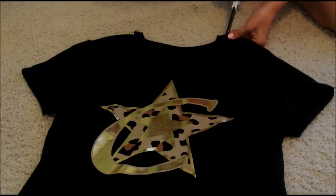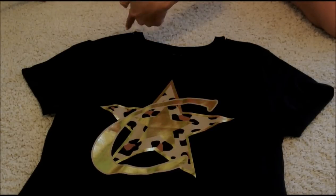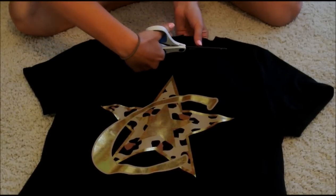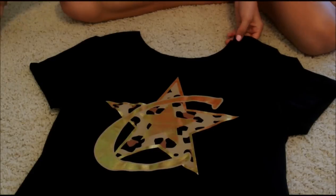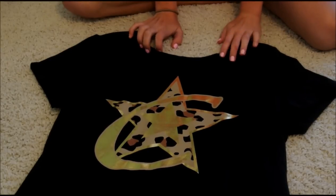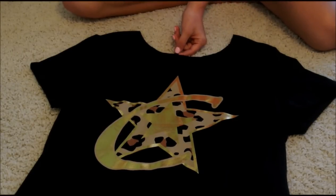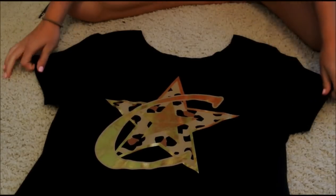You can do a v-neck if you want to, but I think muscle tees look better as just a crew neck — just a rounded neck. It's okay if it's not a completely straight or curved line. You'll know if you cut it right when the cut lines up with the slit you made on the opposite side — if you start at the slit on one side and end perfectly at the slit on the other side, you cut the neckline right. It's okay if you're a little bit off, but it looks better when it's perfectly round. If you have choppy pieces, just snip them off and you're good.